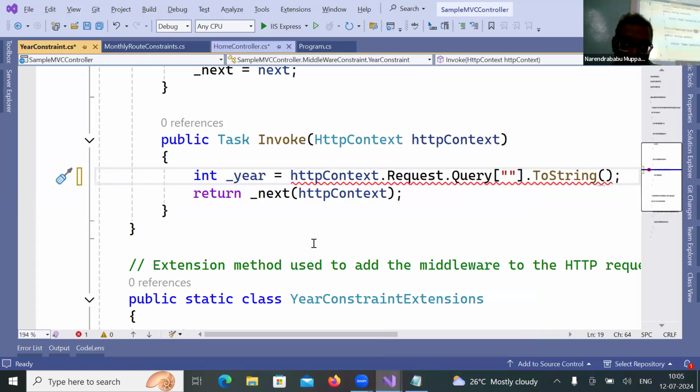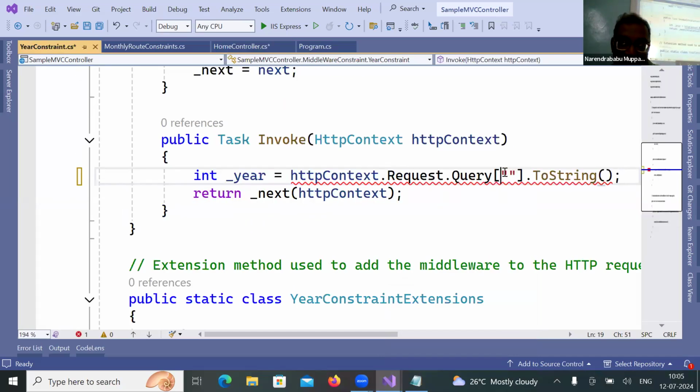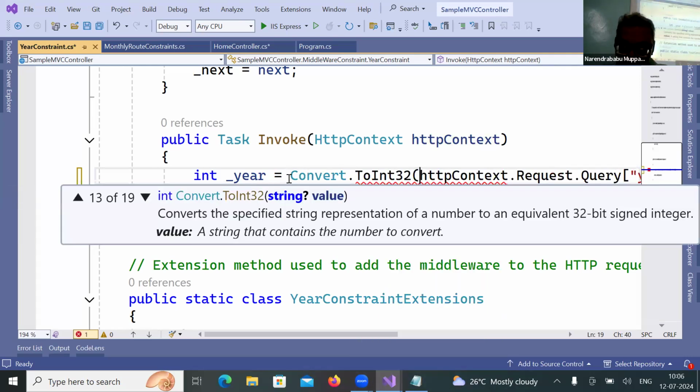What query are you getting from the controller? Here, your key is here. There you are going to convert that with Convert.ToInt32.